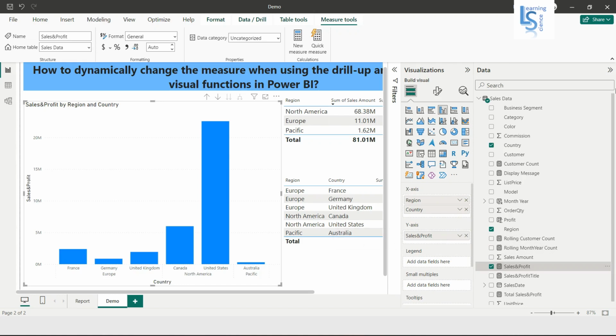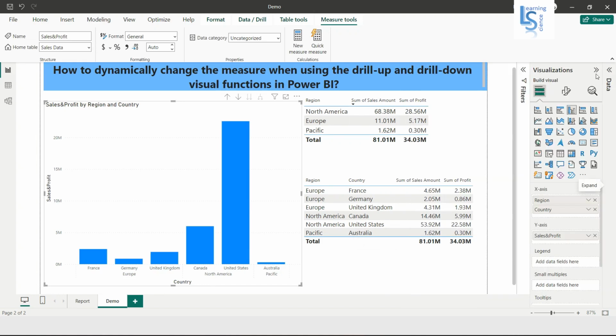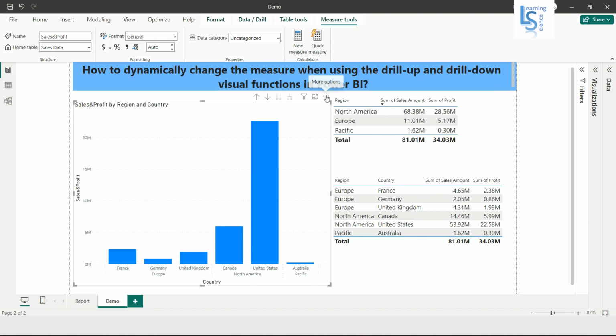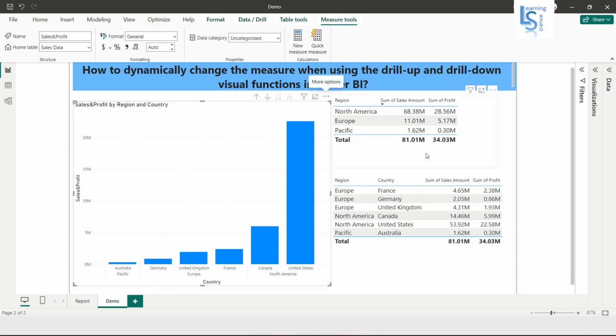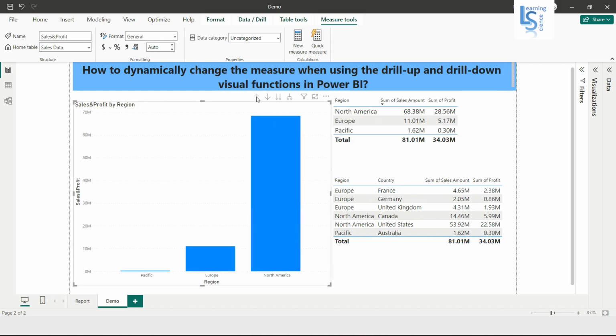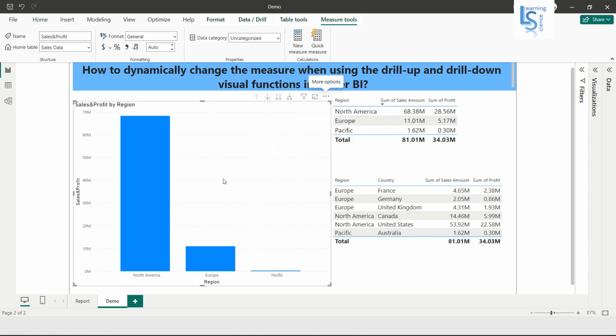Okay. Now let me sort this on sales and profit, and let me go one level up, descending. So now let me enable the data label as well.